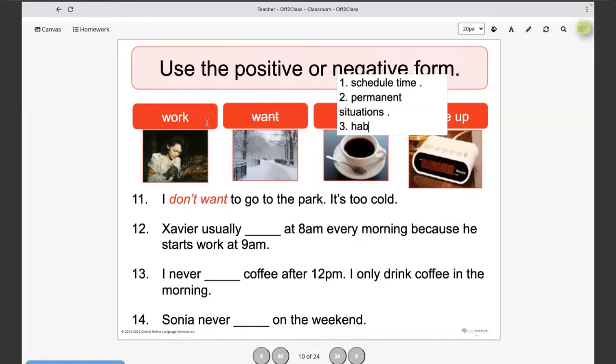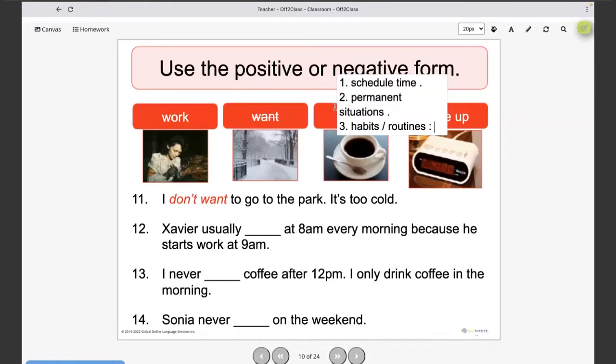Let's talk about habits or routines. We also talk about habits and routines in the present simple. All of them, if you notice, are repeated, not changed, and they keep being repeated, they are constant, and it's happening at all times. When I say present simple, it doesn't mean only at present, right now. The present simple means at all times. And I'm talking about things that are not changing.